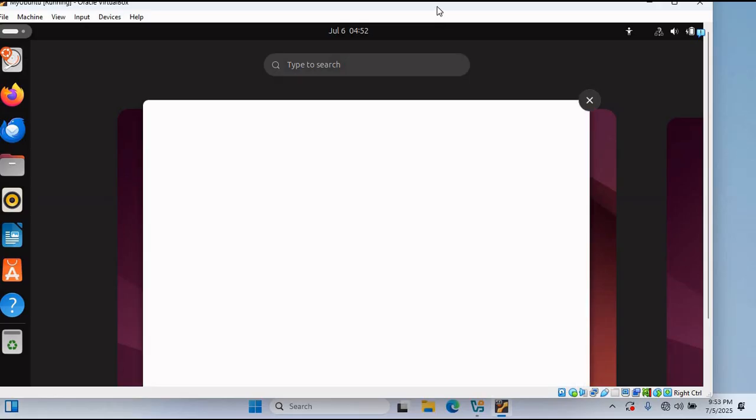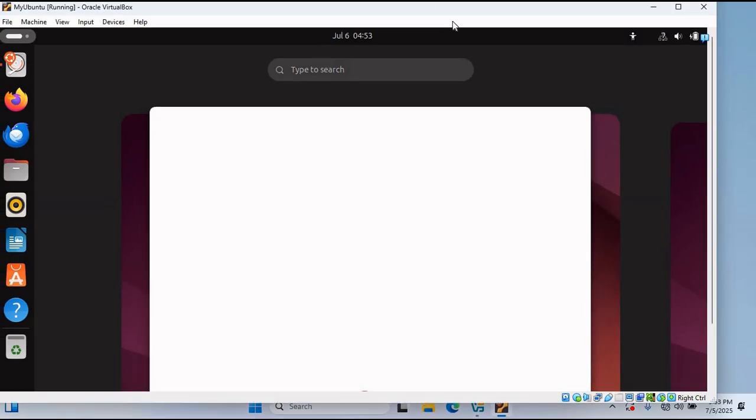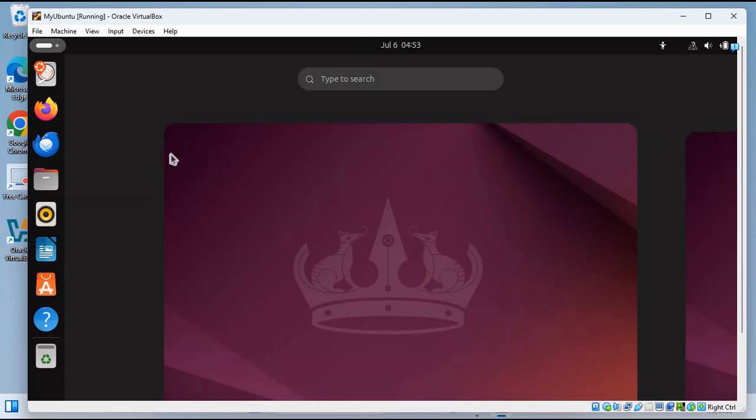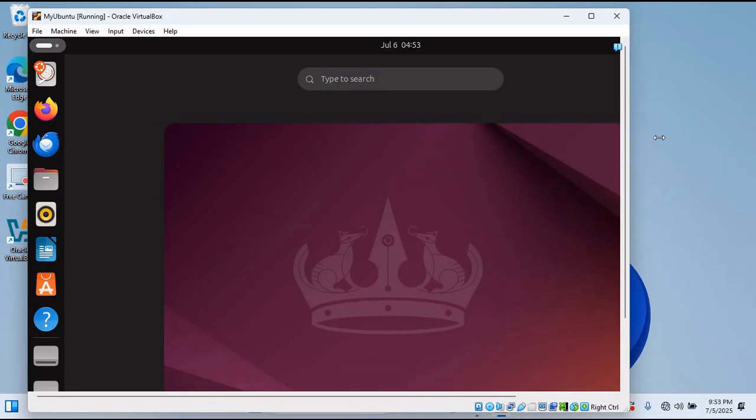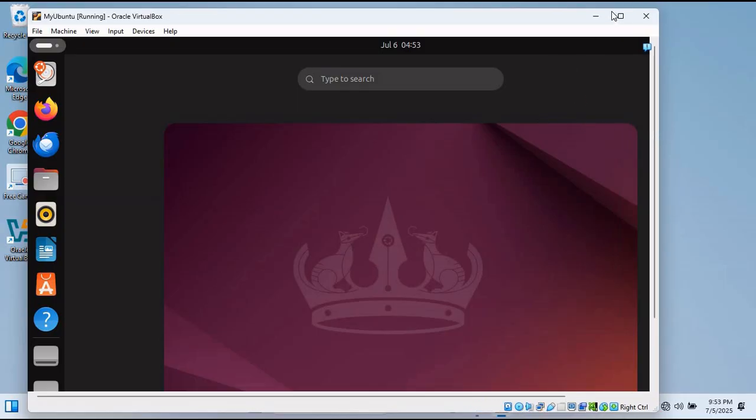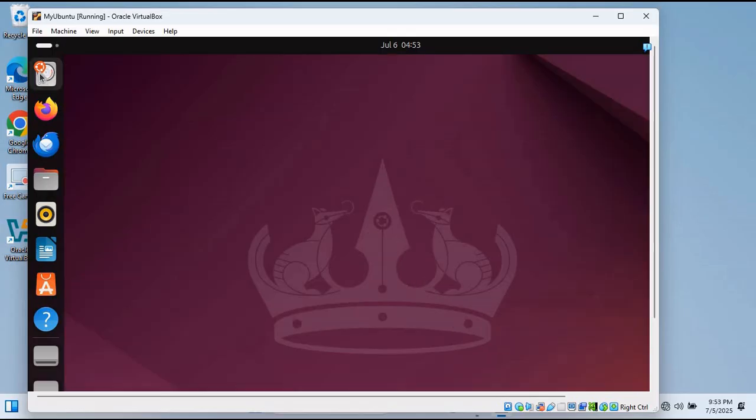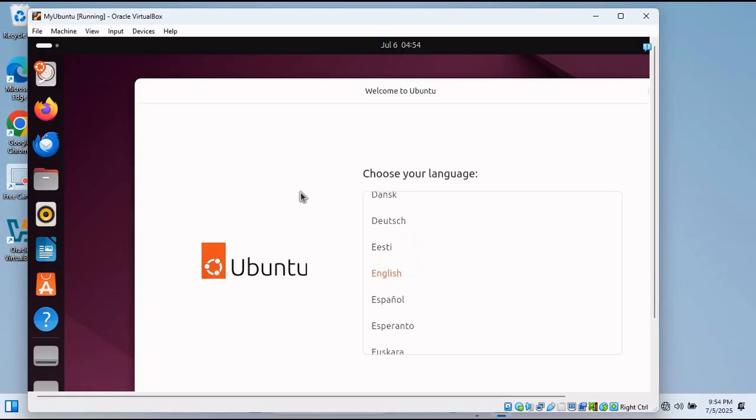So my display looks a little bit off. That's okay. We're just interested in installing at this point. I'm going to resize my window, and we want to click on this install icon up here, and it will start up the installation wizard, where right now we're just running Ubuntu live in our virtual machine that we created, just as if we had booted into a USB, and we want to choose the install option.